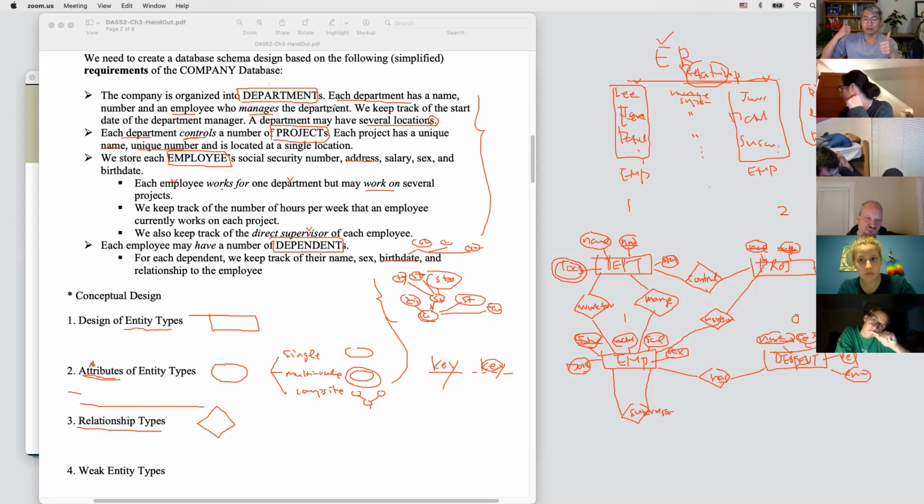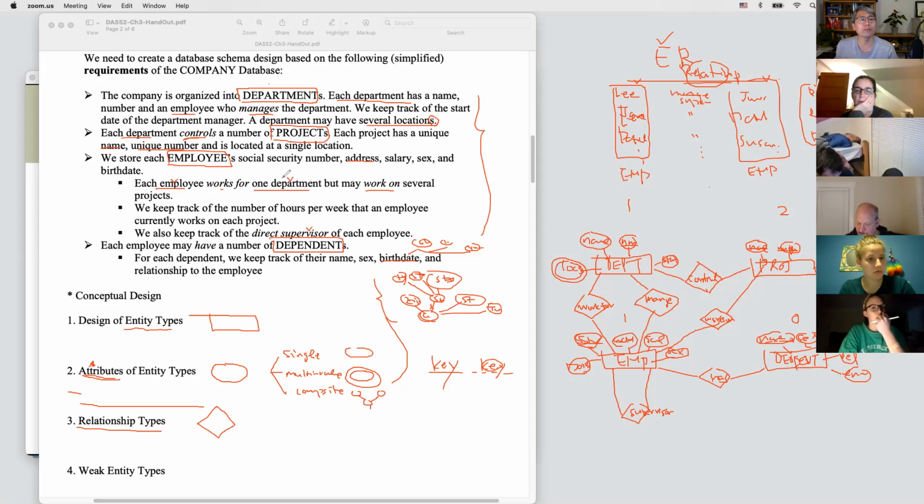And the employee manages how many departments? One department. However, if you take a look at works for, each employee works for one department. However, one department has how many employees? Multiple. That's the difference.